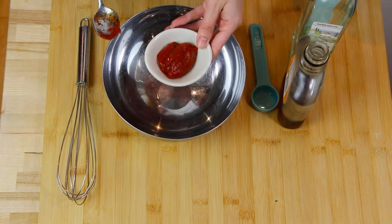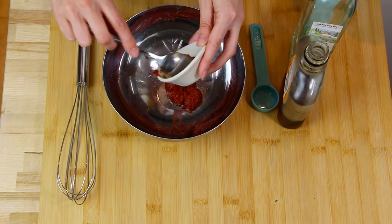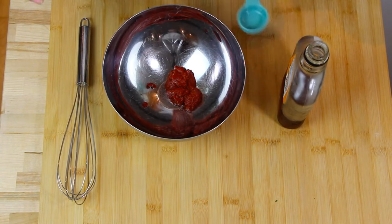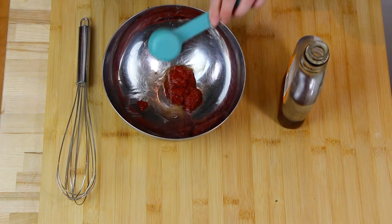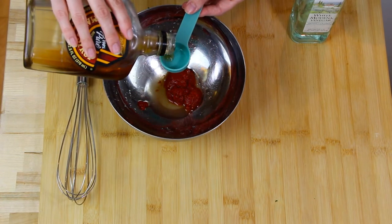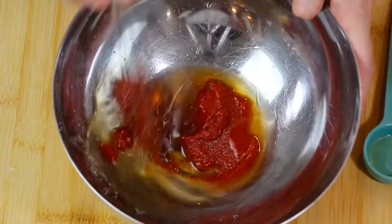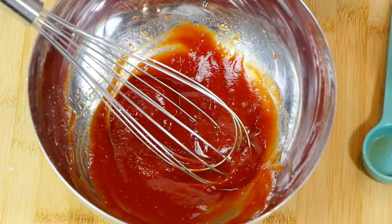For our glaze, we're going to start out with 2 tablespoons of tomato paste. Then we're going to add 1 tablespoon of white wine vinegar. Next, we're going to add 2 tablespoons of maple syrup. Now whisk. And after it is fully combined, it's ready to go.